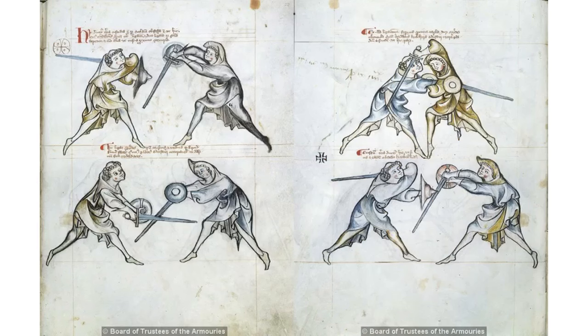Folio 12 Recto, Passage 58: Note how here the priest adopts the third ward, which is displaced by the student as shown. The counter to this displacement will be a bind, and I say bind but only above and no other as in the example below. Passage 59: Here the priest binds which is better and more profitable, because if he did aught else less occupying the adversary's sword, it would be to his loss.